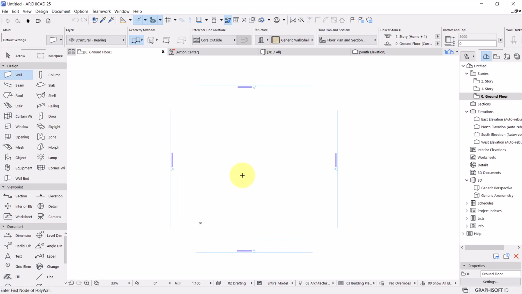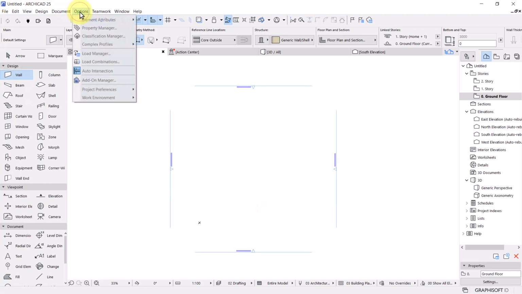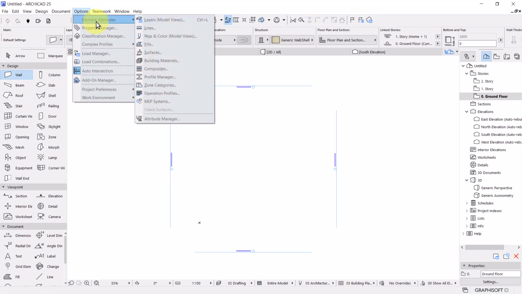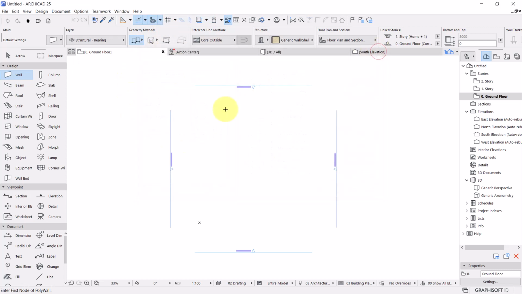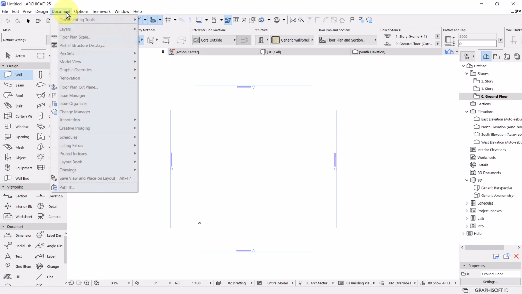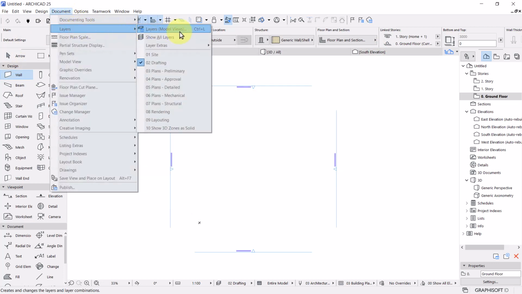So to access the layers, there are many ways to open the layer settings. The first one is under Options, Element Attributes, Layers. If we click here, the layer settings or model view will open. Another way is in Document, Layers. Here it is.